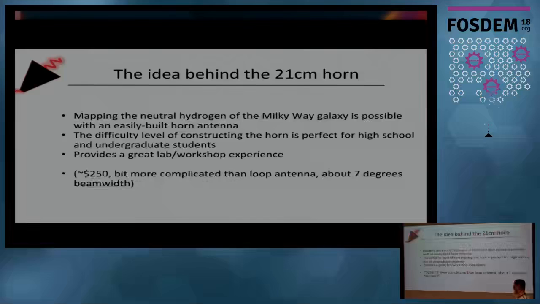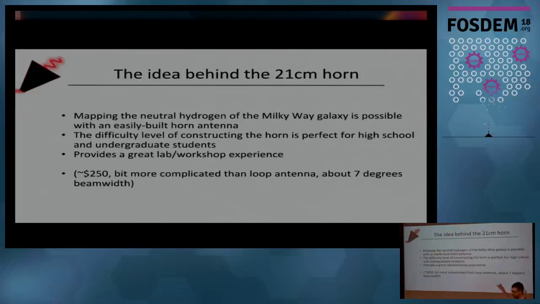Also, this is just a more elaborate project, which can also mean more satisfaction for people. Maybe people do the small loop antenna first, and then they want to build something a little bit more interesting. Yeah, it's also a bit more expensive.